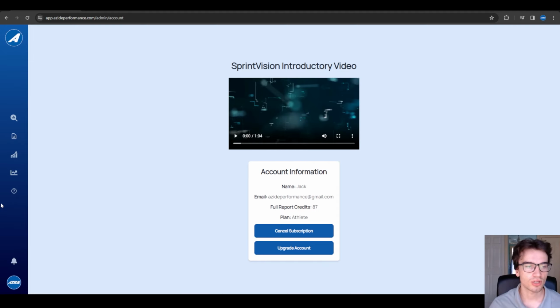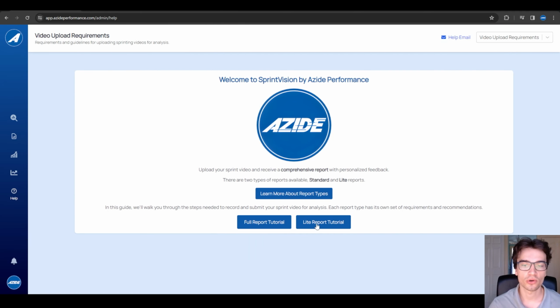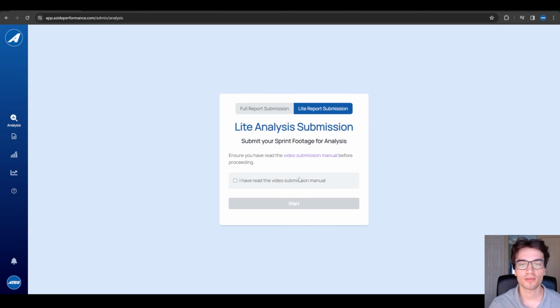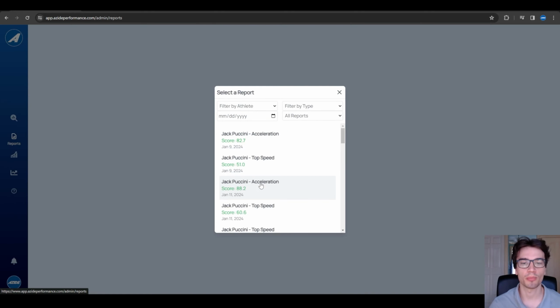Again, this is your account. You can access things here. Very simply, you just record a video of an athlete sprinting, you upload it, and then you're able to see your analysis here, and you can track your velocity, force profiling, and your progress over time in these tabs. To follow the steps that are required to accurately take a video such that it can be processed by the system, you simply follow some tutorials here. And once you understand how to take the video properly, you then submit the video through here. And once it's analyzed, you get a notification and you're able to see the report through here.